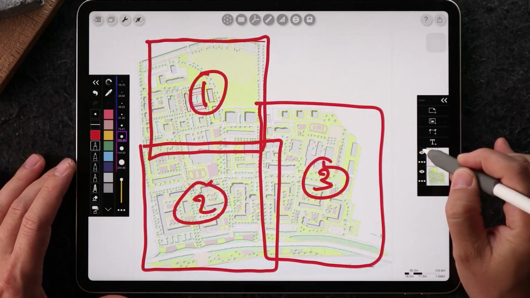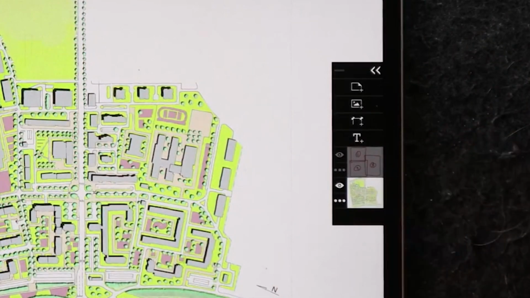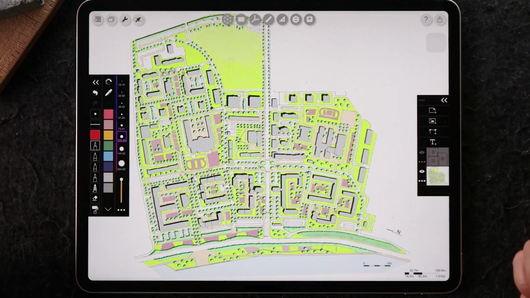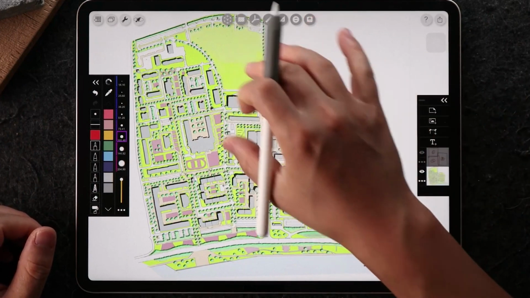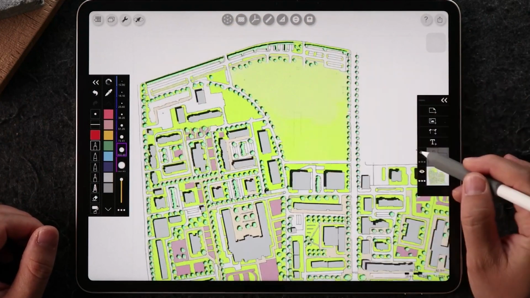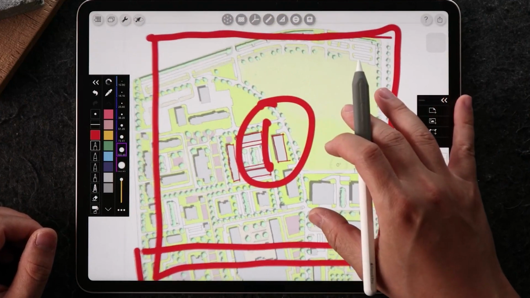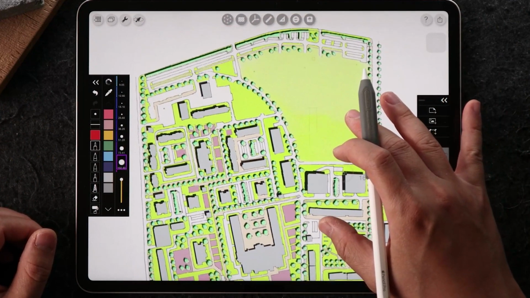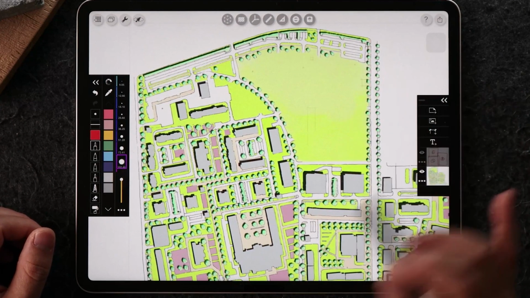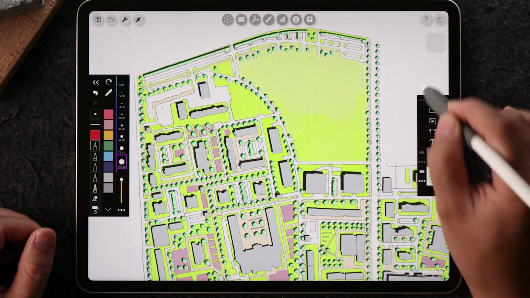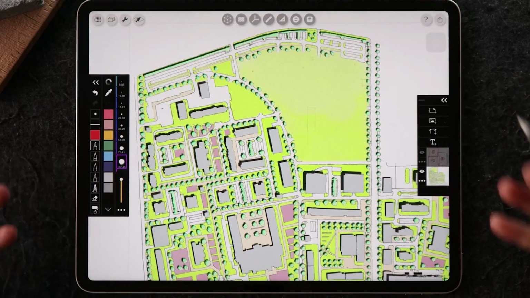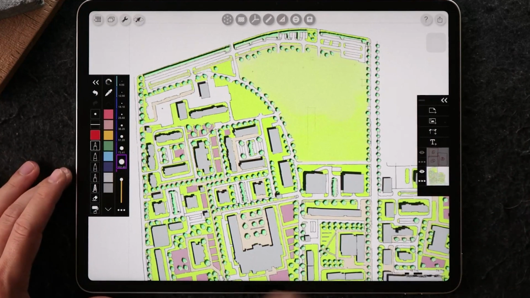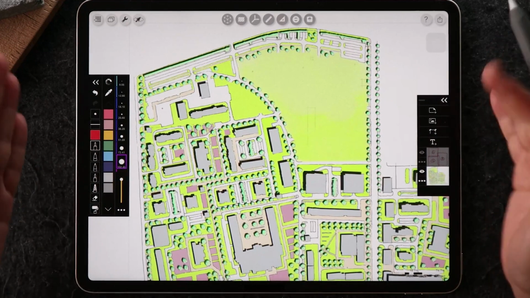That said, I'm just going to temporarily turn off this layer. I'm going to single tap to get it to zoom to here. As I said, if I were trying to create a quadrant like this, maybe this is the amount of area that I would like to see. So now I'm going to create a new layer based on what I can see on my iPad screen.